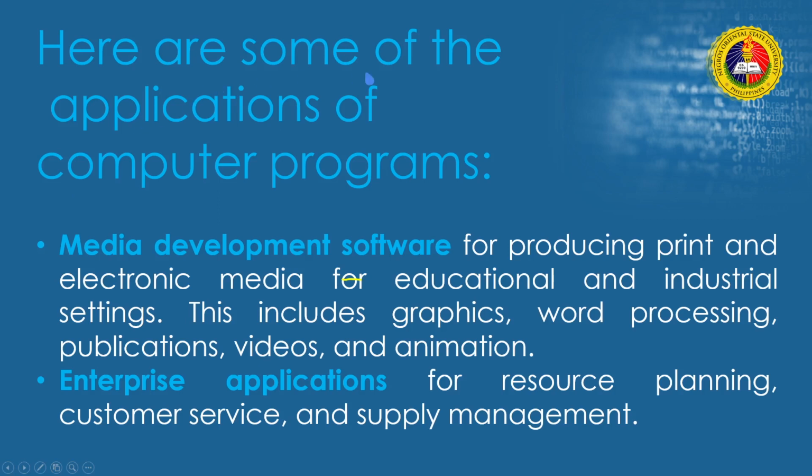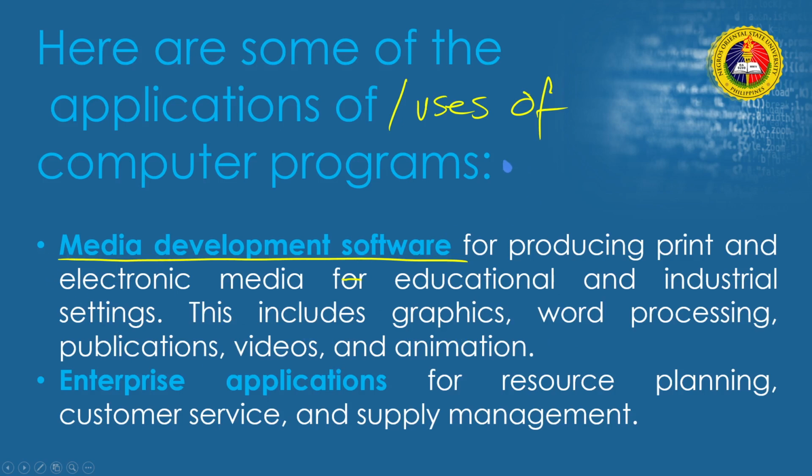All right, so here are some of the applications of computer programs. Applications meaning uses of computer programs. Again, let me just write uses of computer programs. First is media development software, for producing print and electronic media for educational and industrial settings. This includes graphics, word processing, publications, videos, and animation.